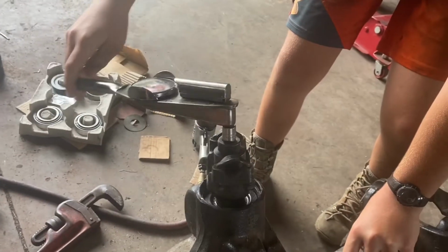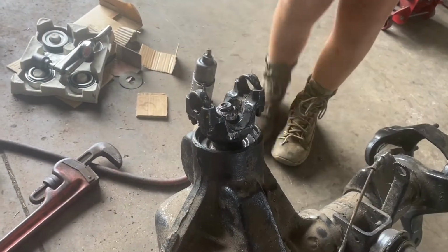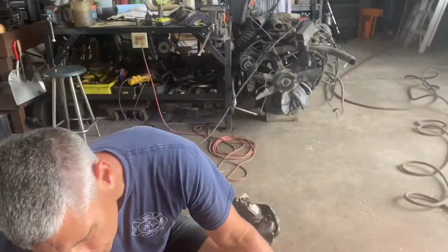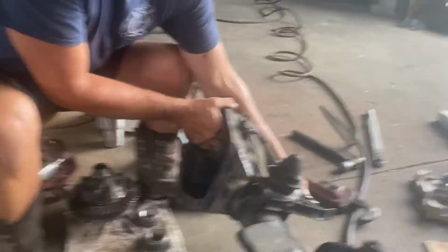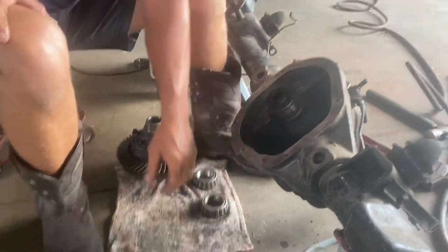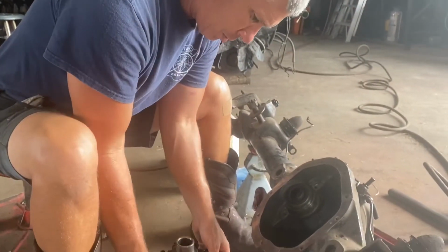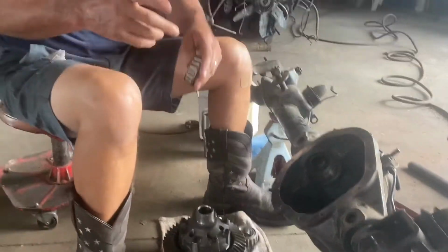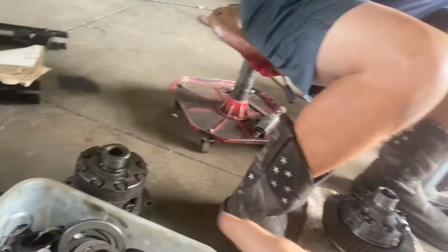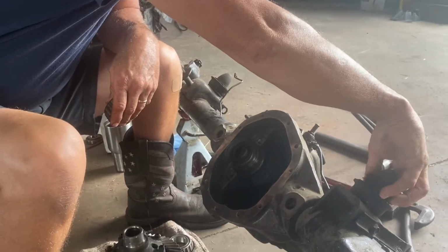So there's several different sources for specs on this. Anything between 15 to 30 is good on a 44. And we are there. So now we have built our setup bearings. I've got a setup inner race, which the shims go behind. I have ground out these carrier bearings, the differential side bearings here. I got to get the shim packs on there. Stacks. There. Nope, right here. Never mind. I've got to clean them because they look dirty.